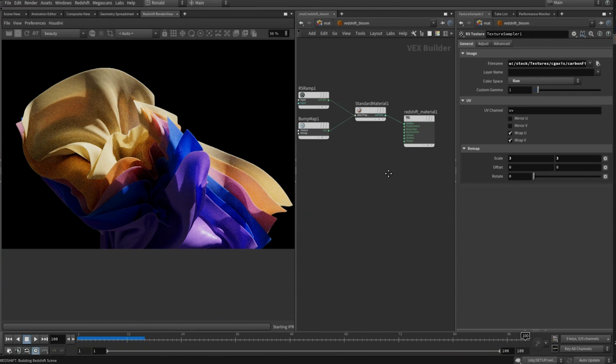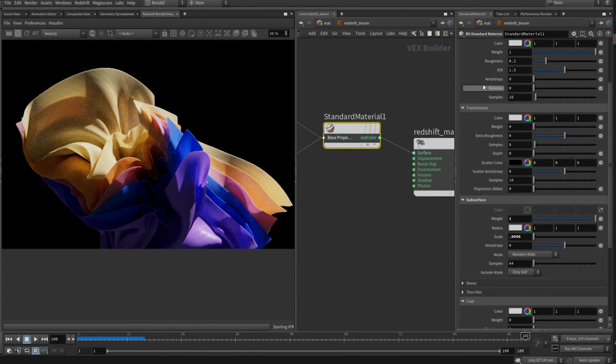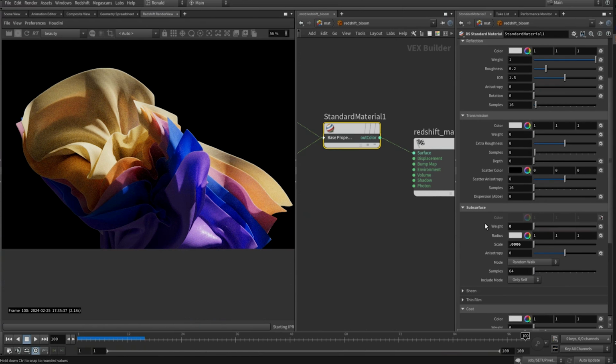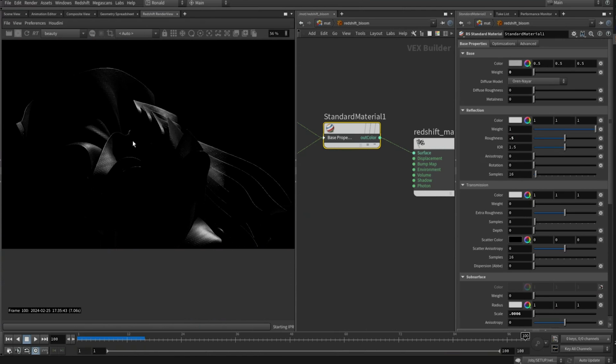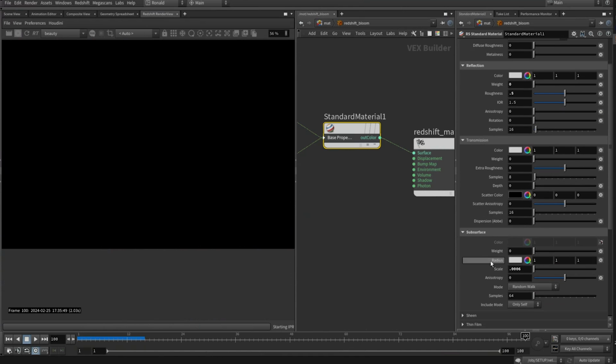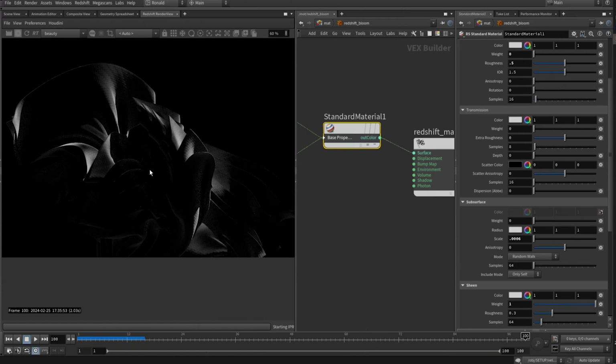Sometimes to mimic the fabric effect, we want to use the sheen over here. So let me turn off all notions of the subsurface scattering to explain this. If I use my reflection module and turn up the roughness to 0.5, I can see that this is plastic looking roughness. If I turn that whole module off and use the sheen module instead, turning up to 1, this is how cloth might look like.